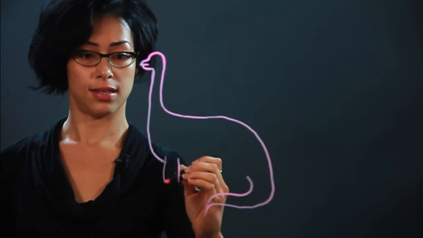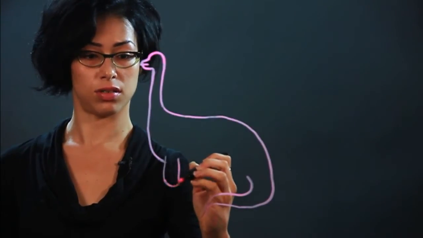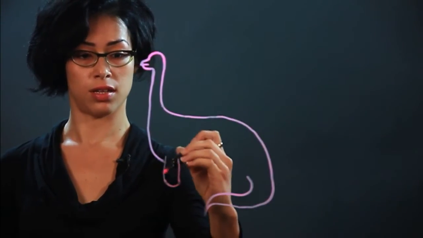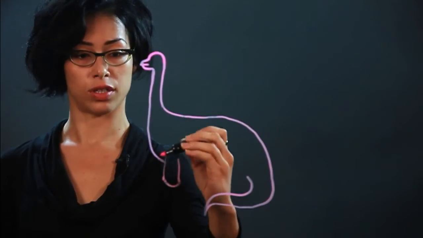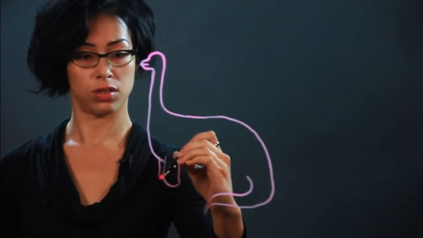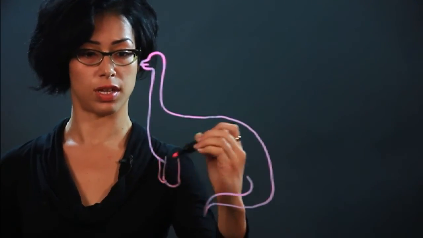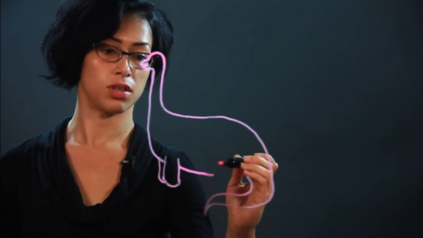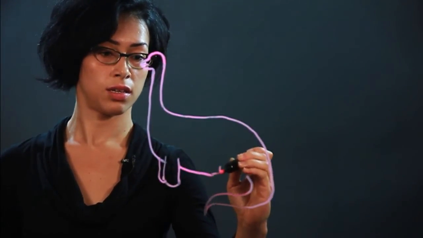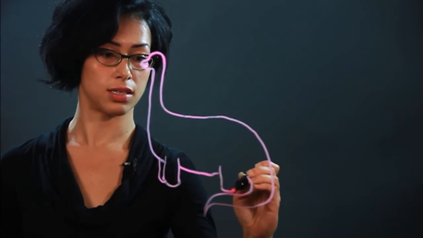So the legs are two straight lines parallel to each other that end in a curved semicircle to show that the legs have volume, that they're round. I'm going to do that for both front legs. And then continue the belly with that curved line. And do the hind legs the same way.